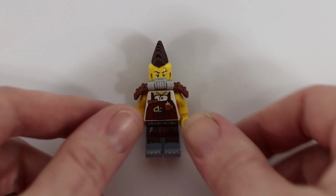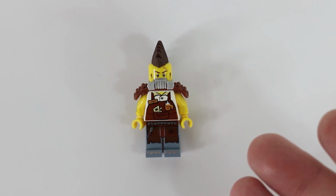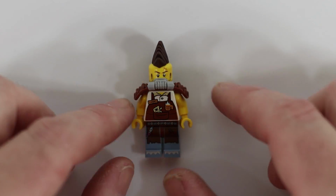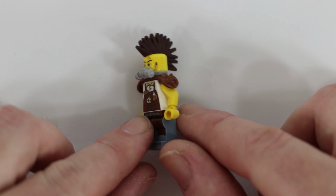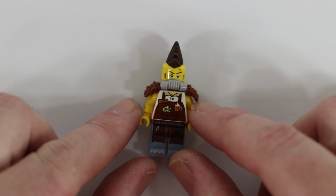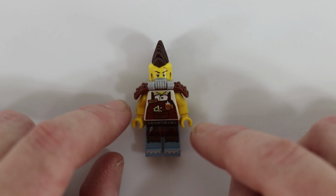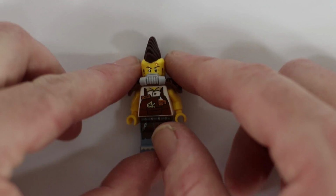Next up, we have Larry the Barista. He is the guy who serves the overpriced coffee from the first movie. Again, we see him in the second movie, and he is just apocalypsed out. He's got the gas mask. He has the mohawk there. He's got kind of a tattered apron, and just everything about him looks a little more sinister for Apocalypseburg.